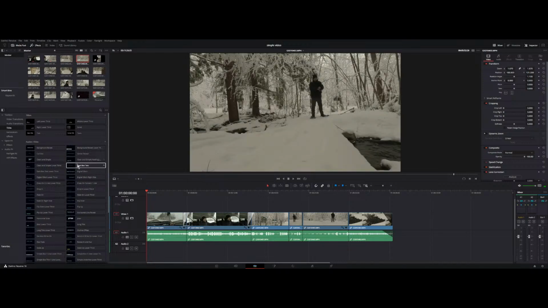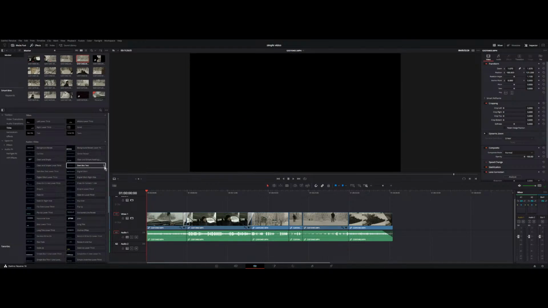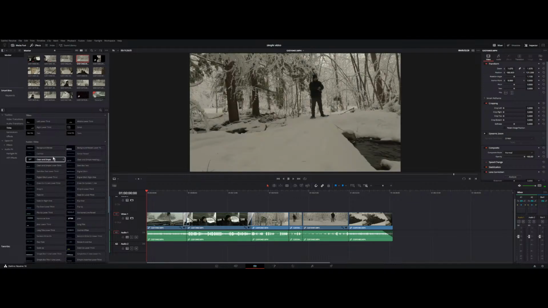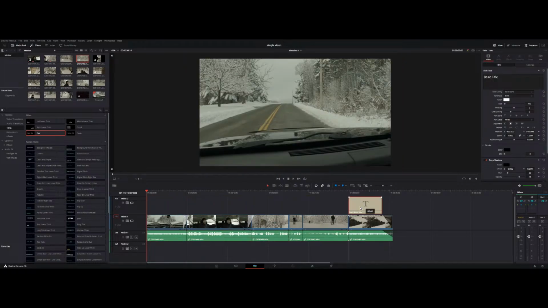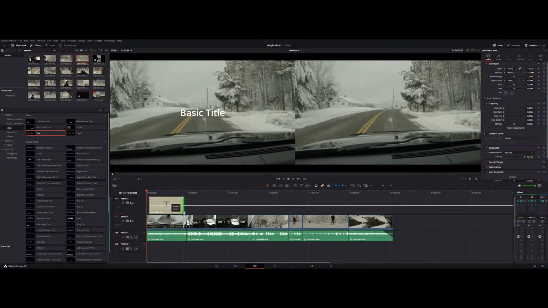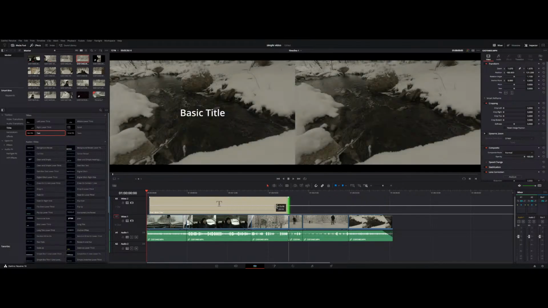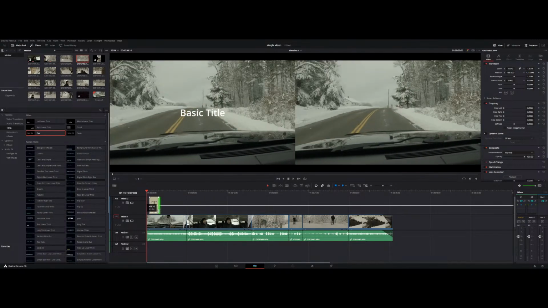It'll just give you a preview. There you go. Just drag your mouse over the box. So we're just going to do a normal title, and you just drag it into your timeline, and preferably drag it on top of your footage, like that. So I'll just place it. You can place it anywhere. You can size it down, make it as long as you want it to be. Your title could be anything.